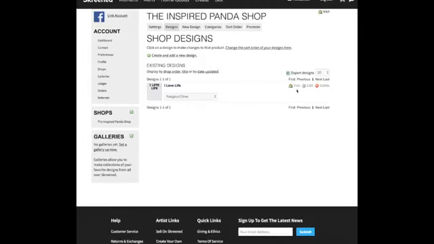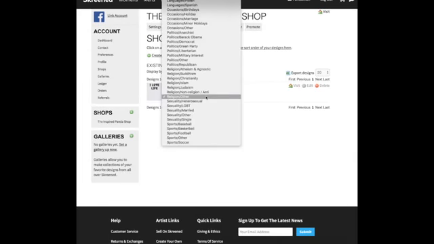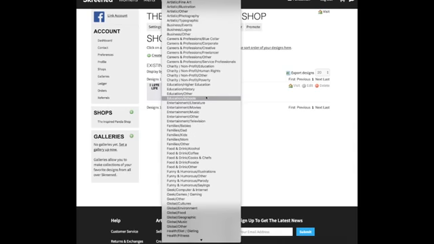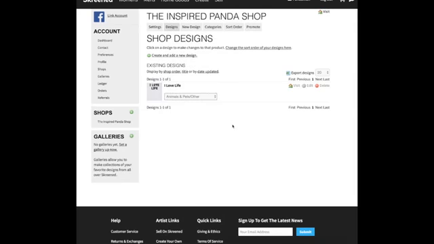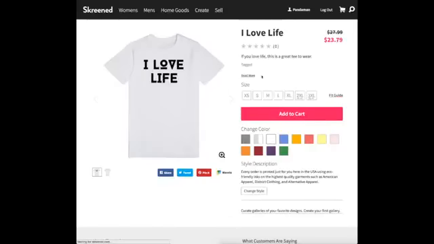I love life. And you can change the category. So we have it set as religion, but say we wanted to go and add it to animals instead because we're pandas. Right. It's up above the screencast a little bit, but we'll select other animals. Okay. And then you can go and visit the item, which will show how it looks. So this is how it shows when somebody comes into the shop to buy it.